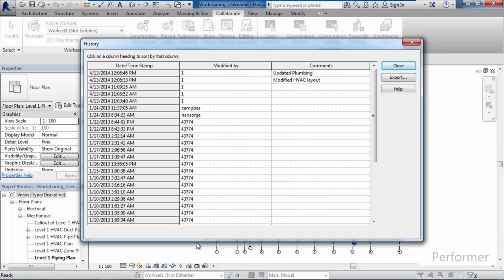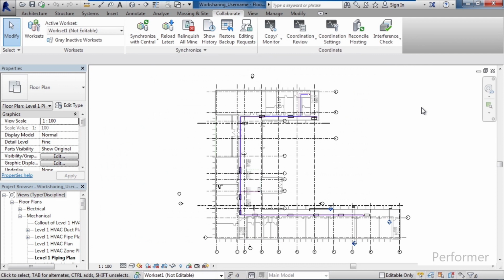But it's a good example of what you would actually see if you looked at the history of a file within Worksharing. Now again, the modified could be a name, first initial, last name, full name, a number, totally dependent upon how Windows is configured within your workgroup environment. Again, this is to view the history of a file being synchronized within Worksharing. Let's click Close.